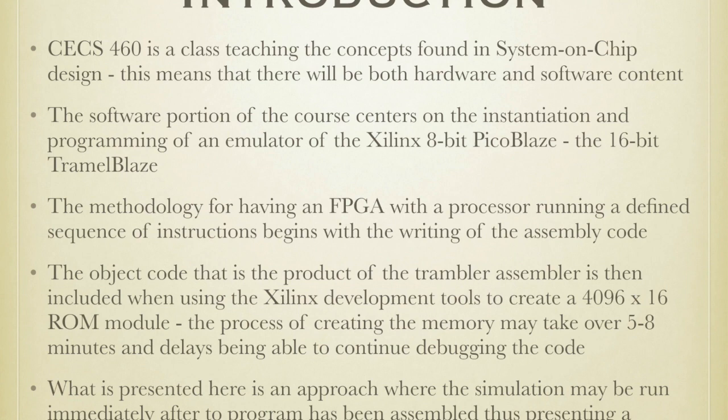So we should be able to create our code now, but the problem comes in when you run it, it doesn't do exactly what you want it to do and you want to change it. But right now, when we change it, we are going out and going back to the Xilinx tool to have it create another ROM. And that process ends up taking quite a bit of time. So we want to come up with a scheme that allows us to take our newly assembled code and run it immediately without having to create the ROM.